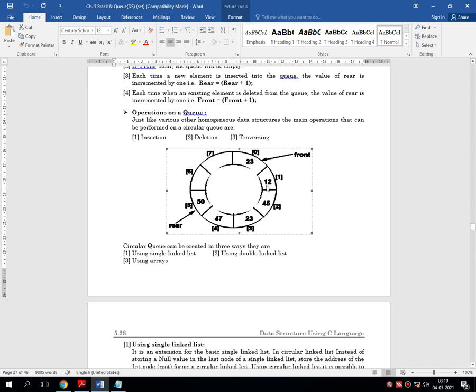This is just an example; you can put any element. Then again, by increasing the rear by 1, I add a new value, 45, at the second location, and 23 at the third location.